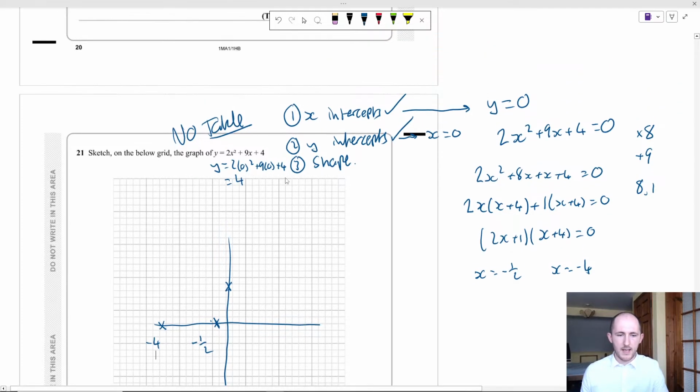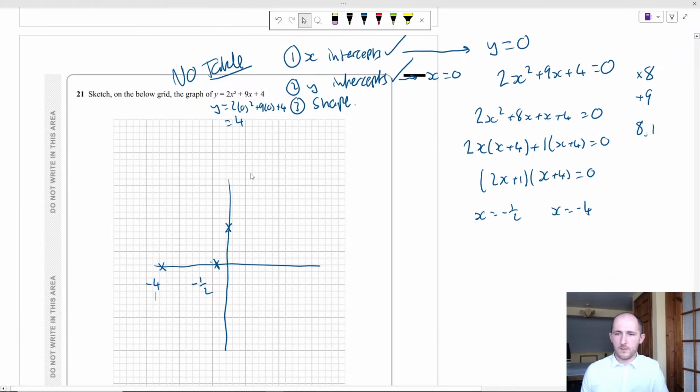Okay. So, if you look at those 3 points, we need the general shape. So the question is, is it going to be a happy face or a sad face? Is it going to be a U or an N? Well, if you look, I can't actually get an N through all 3 of these points. So it has to be a U. Then, if it's positive, it's a happy face. So either it's positive, in which case it's a happy face, or if it's a negative x squared, you do a sad face.